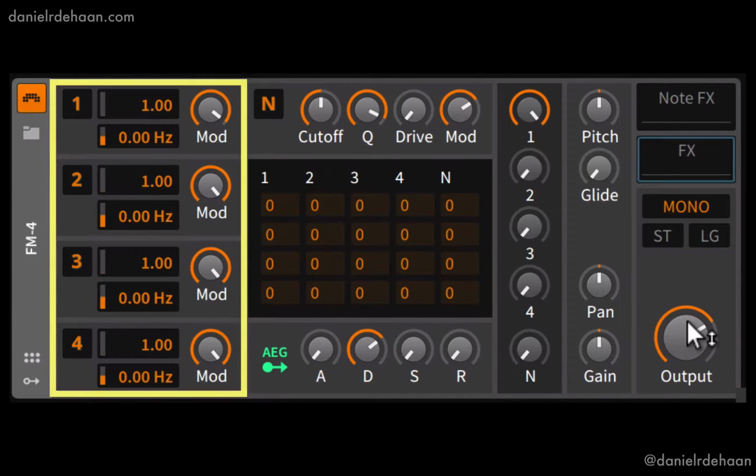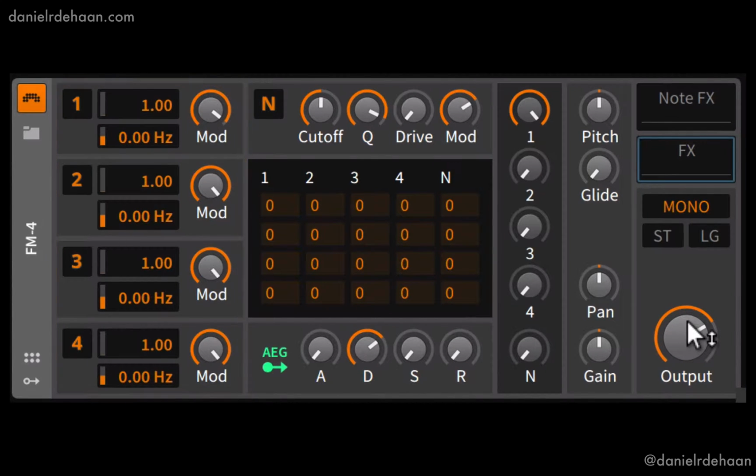If we look in now at each of the oscillators, they're all exactly the same, but we can set them all differently. So it starts on the left-hand side with being able to enable or disable that oscillator, turn it on or off. And then we have two means of controlling the tuning of each of these oscillators. The upper box sets the ratio to the incoming MIDI note. So if I have it set to 1, currently we're only listening to oscillator 1, then we get exactly the frequency of the played note.